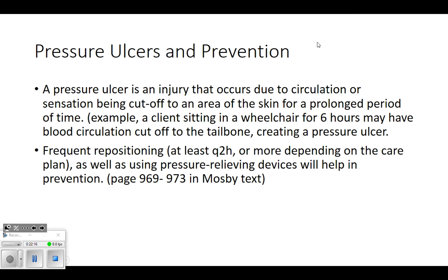Pressure ulcers occur when an area has pressure applied to it, essentially cutting off circulation. Once blood flow doesn't get to an area, the tissue can't get oxygen or nutrients and starts to die. People with reduced sensation who can't feel it or can't move off that spot are at higher risk. An example is a client sitting in a wheelchair for six hours - that could reduce circulation over the tailbone, which is a prime spot for a pressure ulcer to start. That tissue under there is going to die.